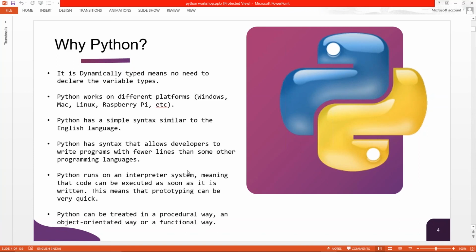Okay, so now there are some terms that you can understand here. You can read those terms while I share the PPTs, but the most important term is here. It is dynamically typed. That means in Python, we don't need to declare the variable type, whether it is int or float or any other things that we learned in C, C++, Java, or any other language. We don't declare it here. Python dynamically declares the types.